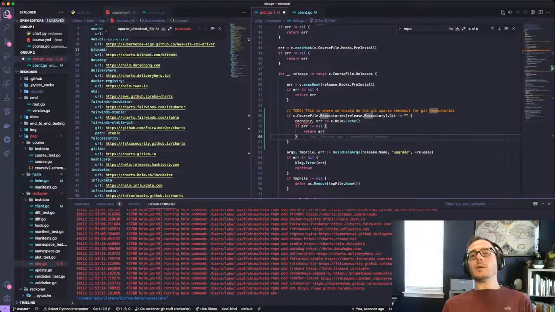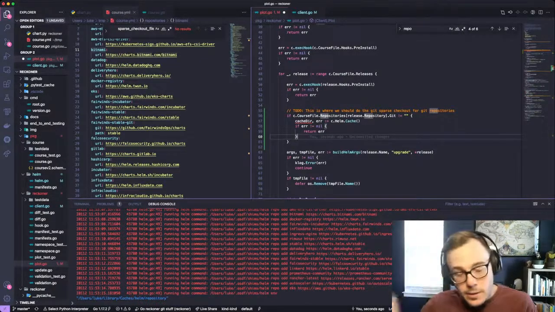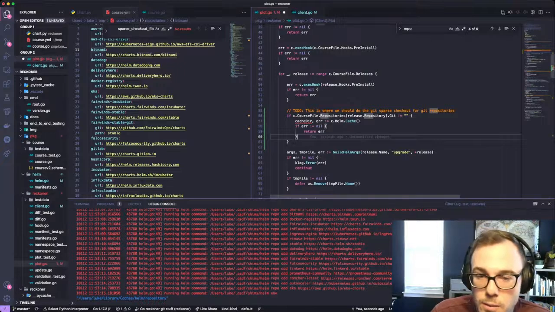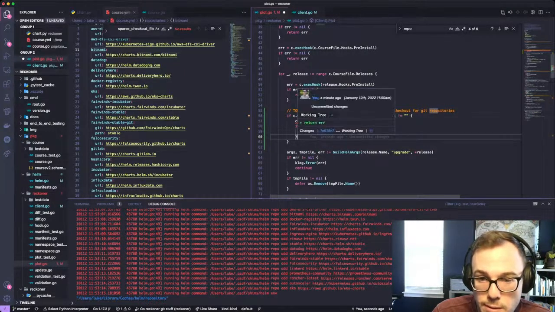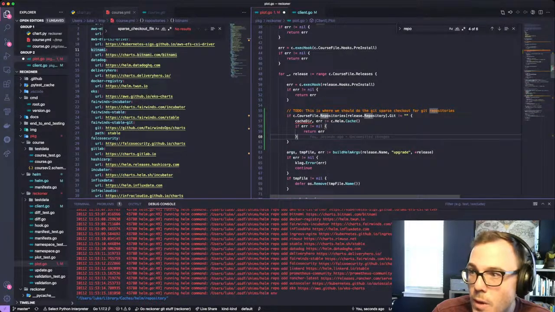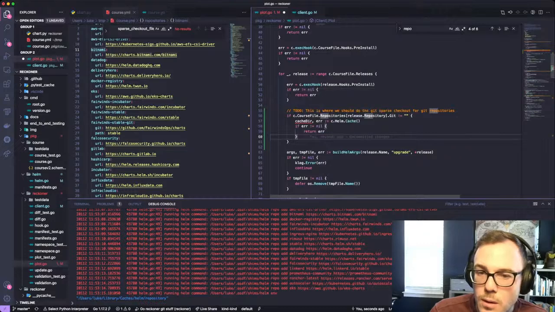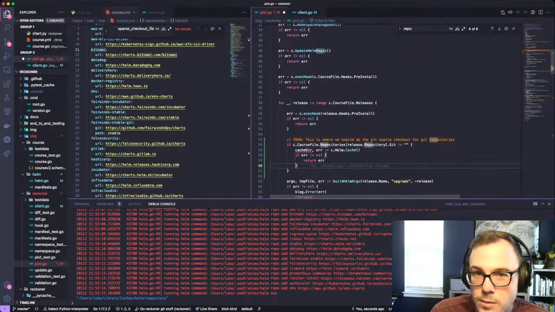And this is likely where we're going to say, we're probably going to make a new function for doing a git pull or a git clone, git fetch, whatever we're going to end up doing. Okay, I think I'm starting to get a little bit of an idea of what we're going to be doing here.